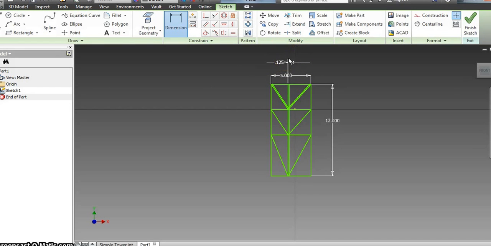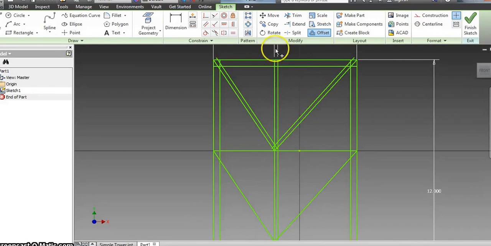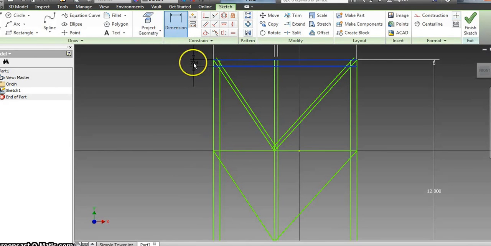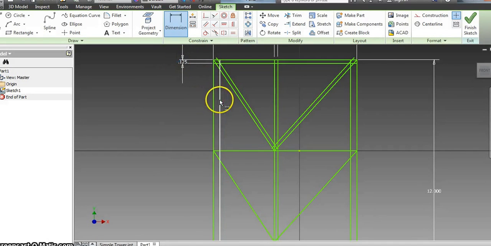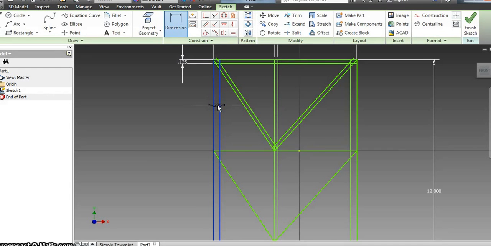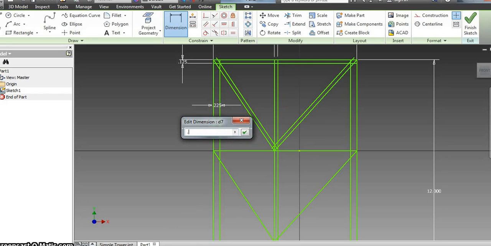So that's an example. Sometimes you can have too many dimensions turned on, and it actually works against you. So I can keep offsetting and see how that turns into one line, but this turns into something else. Okay, remember that because these worked differently. So I got to dimension this stuff. 0.125, enter, and I'm going to dimension this stuff. Notice I'm clicking on the line, and it's doing the space in between. 0.125.